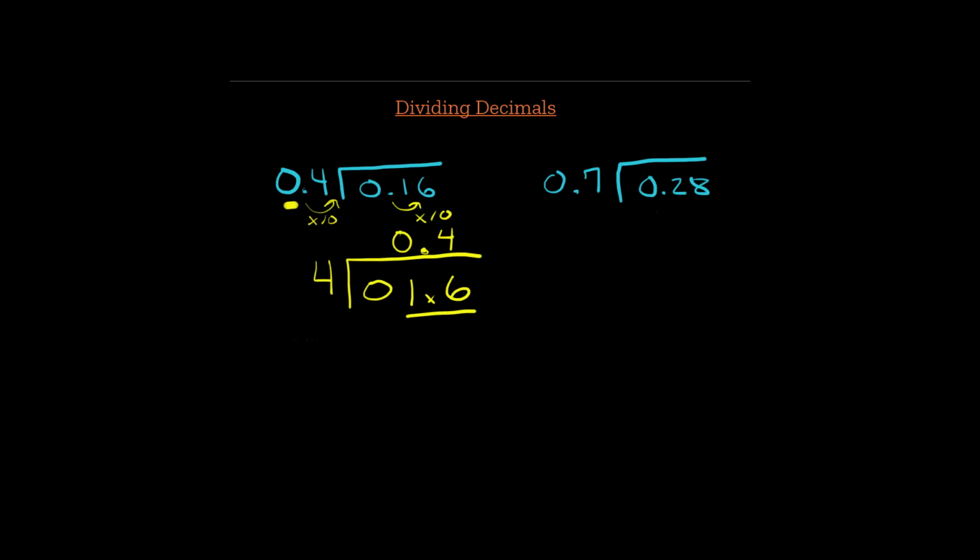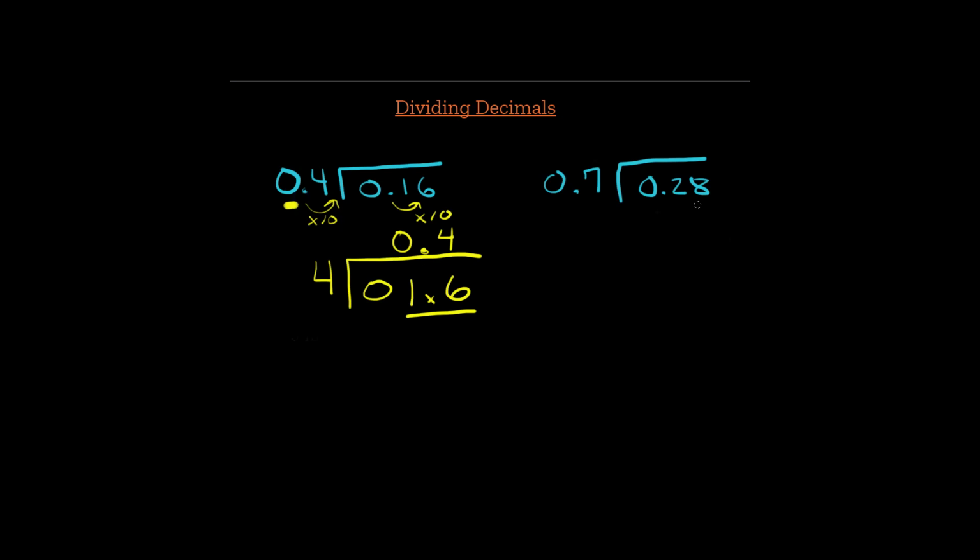So as you can see, look at the way this happened. We had an original problem, it was all decimals, and then we got rid of our decimal, we moved our decimal, and then we divided like we did in the previous problems where we were dividing by whole numbers. So 0 4/10. Let's look at those steps again with our next one.